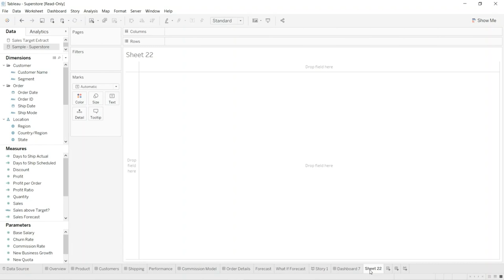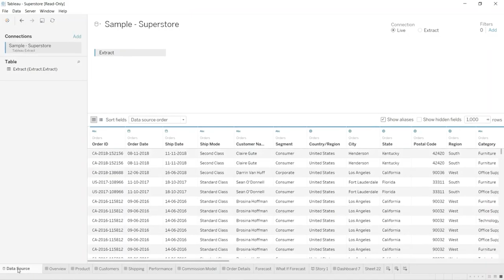So moving further, now let's talk about the data source tab. This tab is very important for someone who would like to have a look at how his data looks. There are many things to cover on this data source tab.